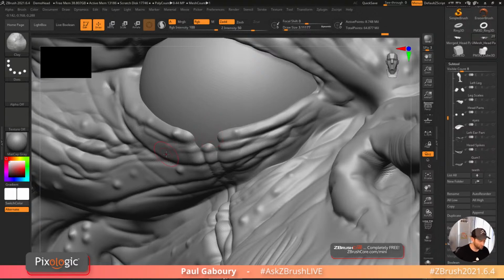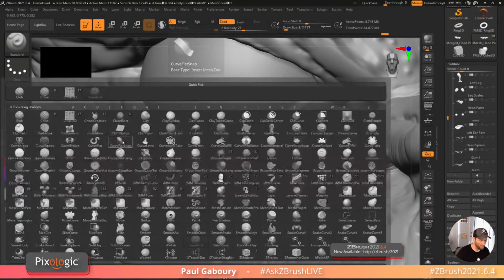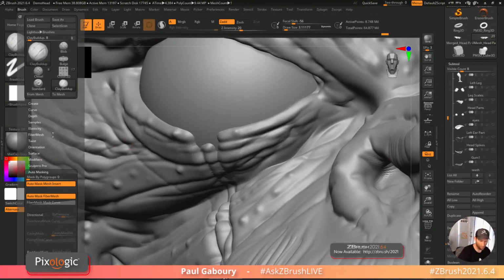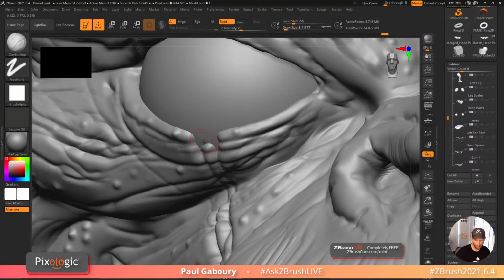But I could also say, let's reset all my brushes because I've been messing around with these. Also, if I want to mess with that eye part, I can also do this. I don't even have to mask, and I'm actually only sculpting on the eye part, or vice versa.